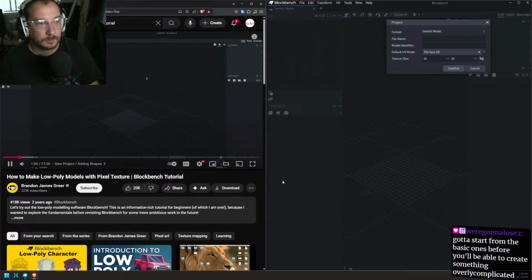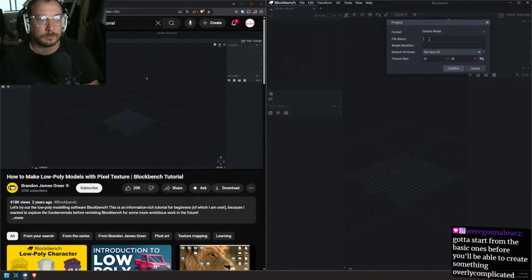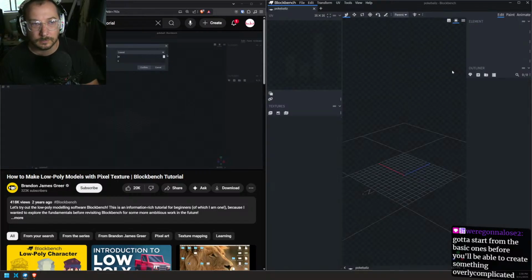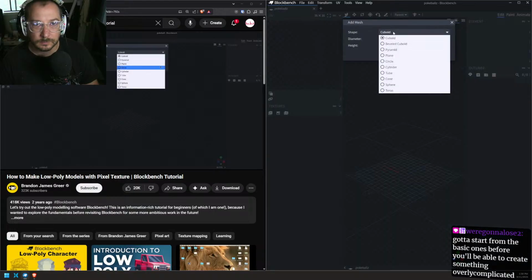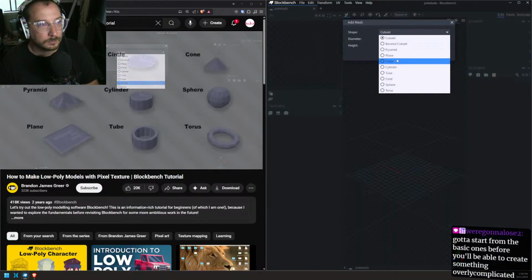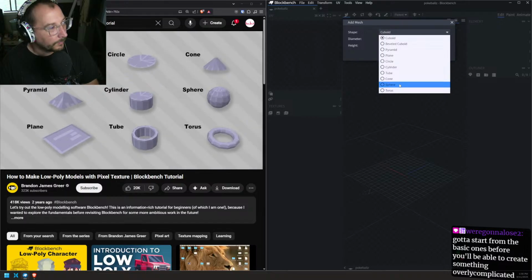And now we can see we're in an empty 3D workspace, and if we want to add some shapes to start playing around with, we can come over here to the Add Mesh button. And this is going to let us select from a series of basic primitive shapes that we can use to get our model started. I've got 9 different ones in my list here, and here's what the default version of each of those look like.